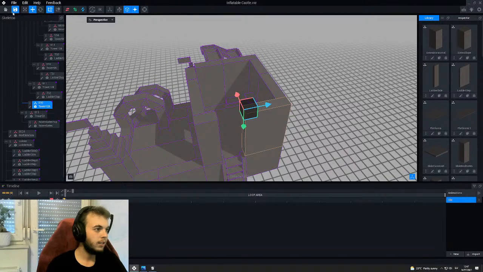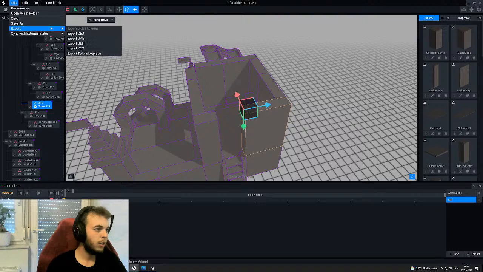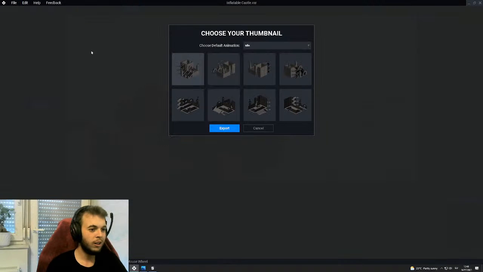So let's save. Let's try to export it to the marketplace to see what we are getting. Okay, so we're going to need to be a little bit patient now with the Vox edit.